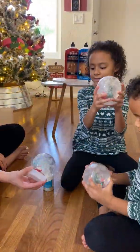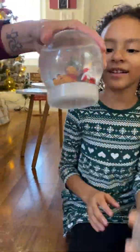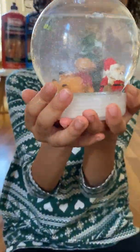And now for the fun part, just give it a little shake and see them go. These snow globes are always so much fun to make and the kids always love them.